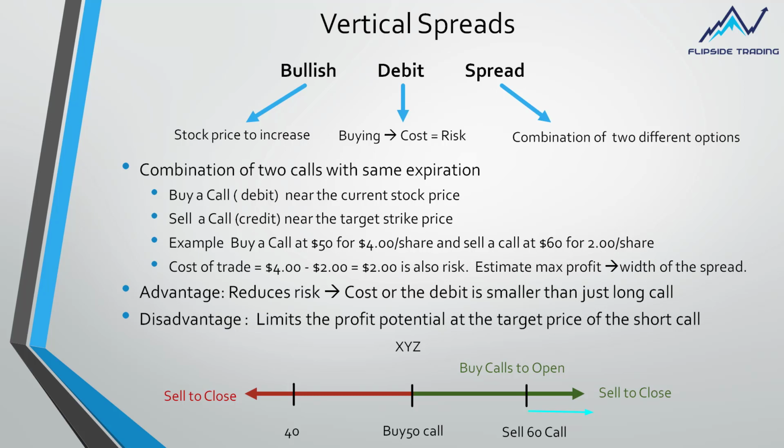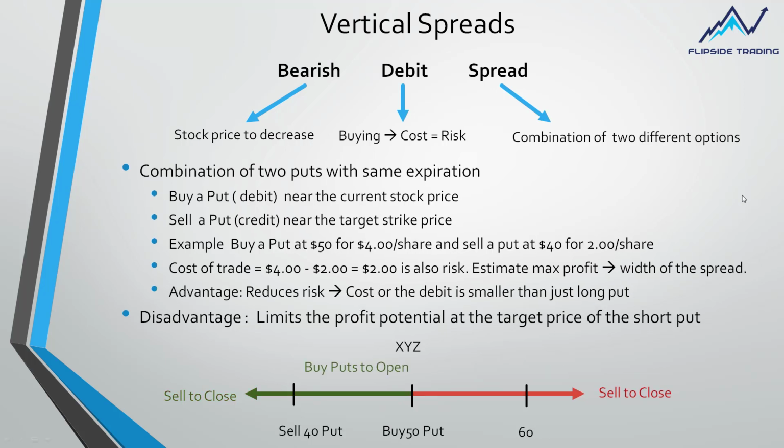So now we're going to look at the inverse of that. Let's clear and move down to the next thing. We're going to go bearish. When we talk about bearish, are we going to buy a put or buy a call? Little pop quiz. Bearish, we're going to buy a put.